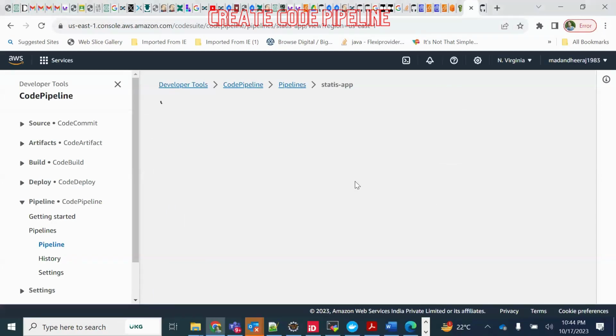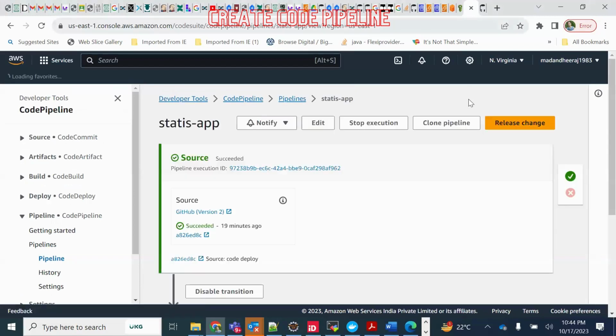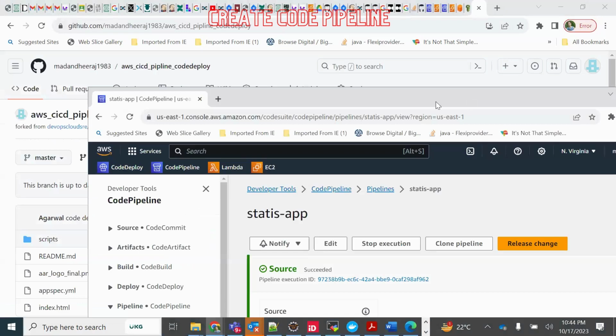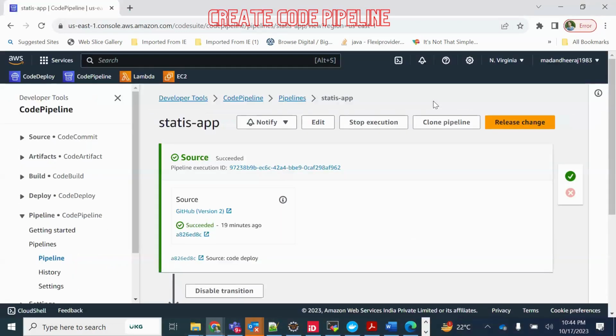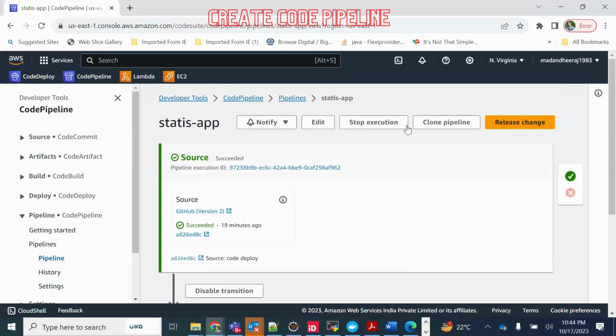Okay, rather than so many tabs, can I get this access and I will open it in a new tab, new window altogether. Okay, now it will be easy. So here you see, I'll go to the CodePipeline. So all of you, what you do now, once you assign that particular role, go to pipeline. Okay, go to pipeline and CodePipeline. Okay, and what you do, click on this release pipeline changes.